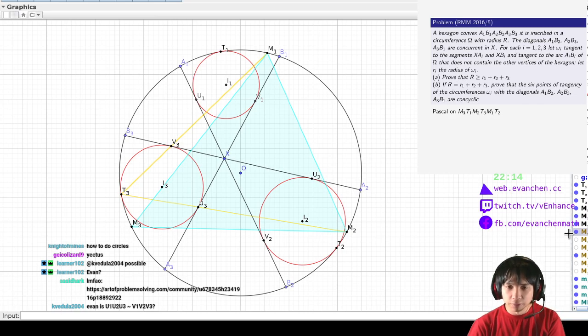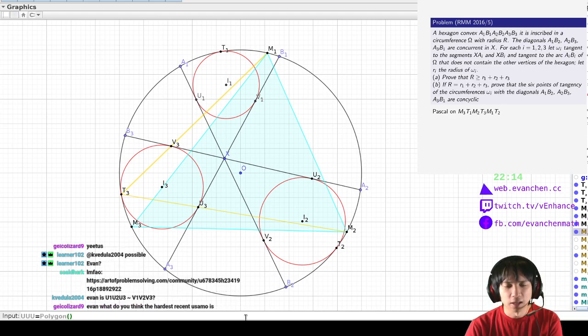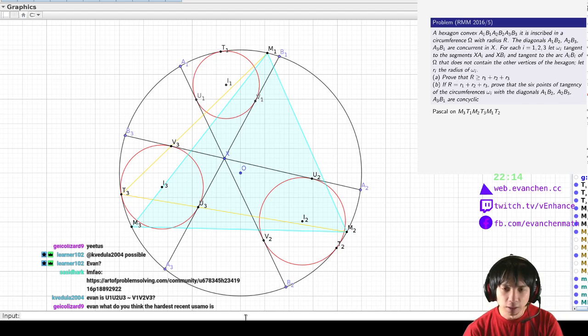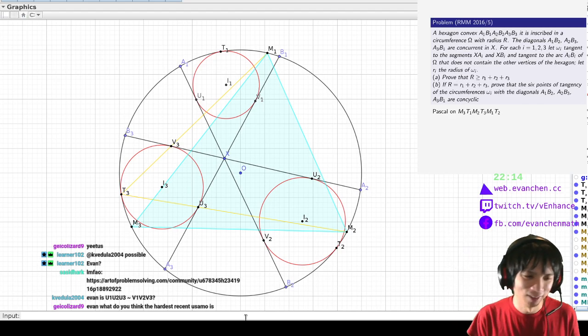Are U1, U2, U3, and V1, V2, V3 similar? We can check. I'd be surprised though. Or no, they should be, right? Or wait, X is... Let me just check. The thing is xu1 equals xv1 and so on. So I think the triangles are related somehow in the sense that... okay, how do I check it? u1, u2, u3, v1, v2, v3. Alright, so they're not similar per se. It is true that xu1 equals xv1, and that's the strongest thing I have right now, honestly.